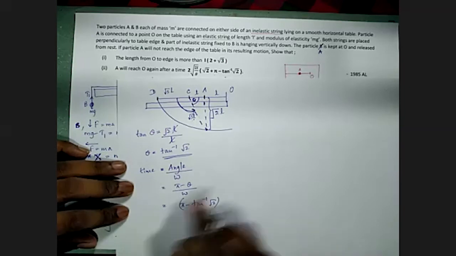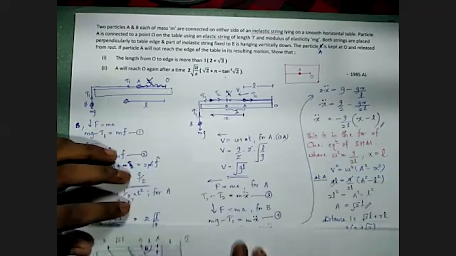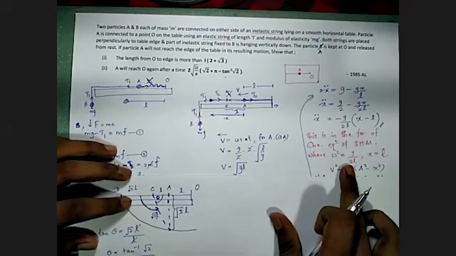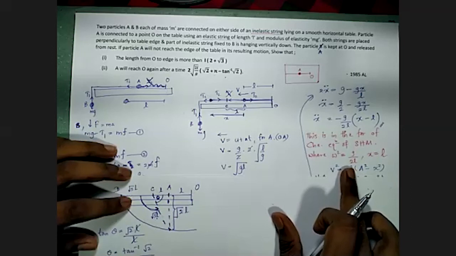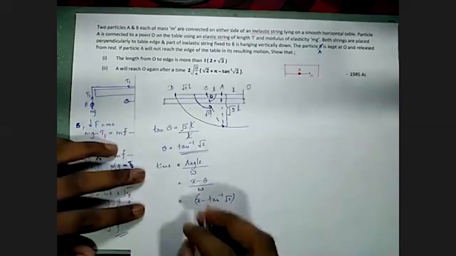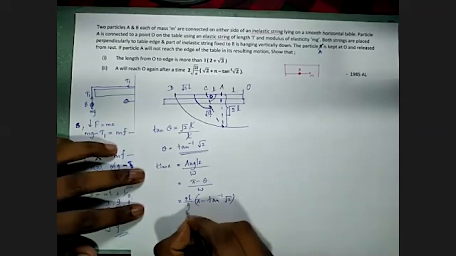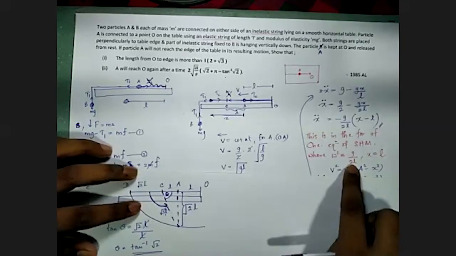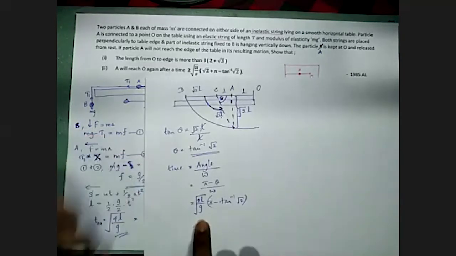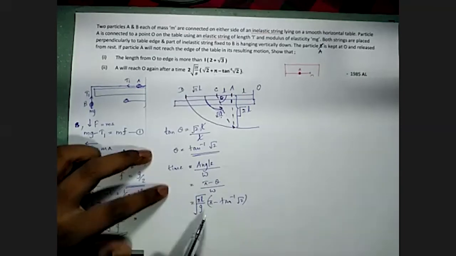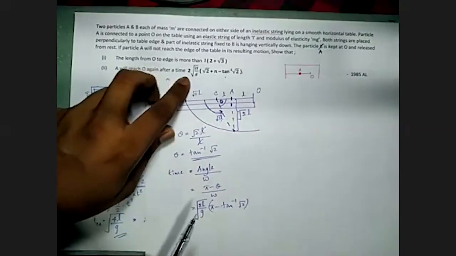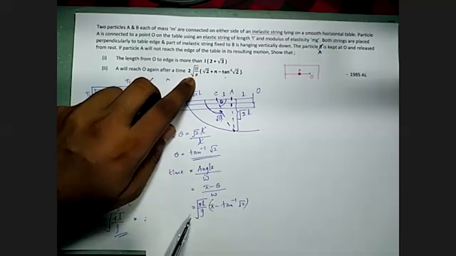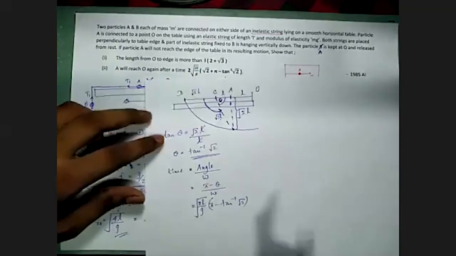Which will become 1 over root 2. What is our omega? Here is our omega. Here we have, it is square root of this fraction. Then when I take the reciprocal, it will be 2L over G square root. Reciprocal 2L over G. We have to take the square root. Do we have this part? Yeah. Here we go. Root 2L over G. Pi minus tan inverse. There are some additional things as well.